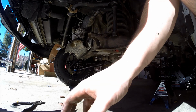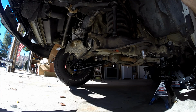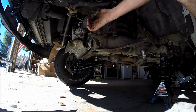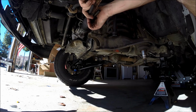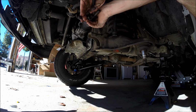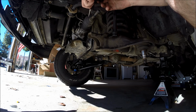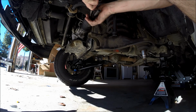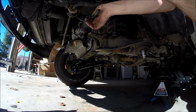And there you go. So far, except for the spindle and all that stuff, you can discard pretty much everything that we're taking off here, because all the new suspension parts are going to come with all the appropriate hardware. And so now you've got a pinch clamp here that we need to take off for the boot if you're taking off the inner tie rod, which if you're already going this far, I would highly suggest that you do. Just because it's one of those things where you have to take it all apart to get to anyway. And inner tie rods aren't that expensive, so that's the clamp. You can keep that if you want to.